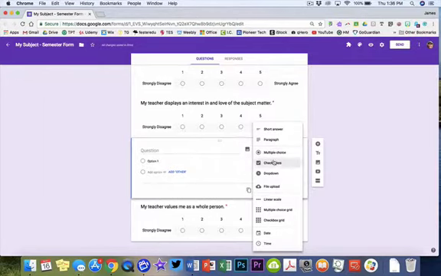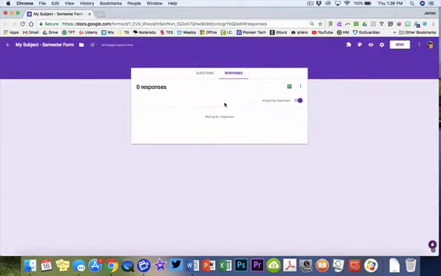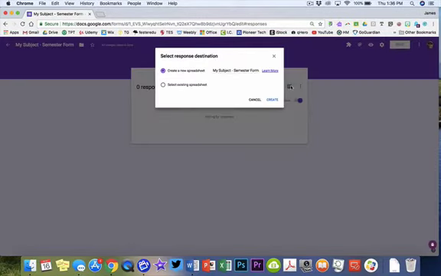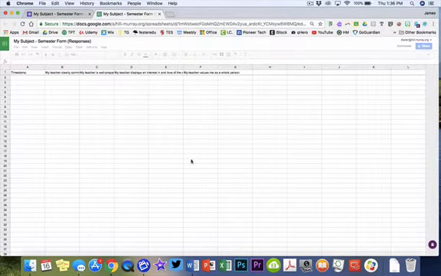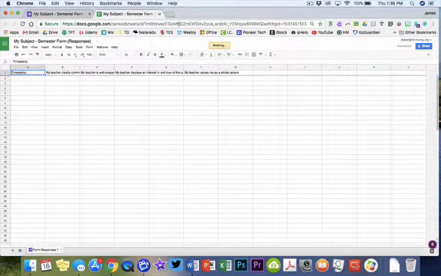These down here will auto produce a graph at the end, and that graph will be here in the responses tab right there. You'll see it after all of the responses are in, it'll go down like that. You'll see different for each question. There will be some sort of visual representation, and then if you want, you can even get it as a spreadsheet. The way that you would get the data as a spreadsheet is you would click the Create Spreadsheet button, title it, and then hit Create, and it'll automatically open a new spreadsheet with all of the data here and each of the questions here at the top. So that's if you want to do specific data or sorting on your own.